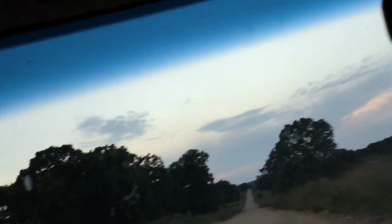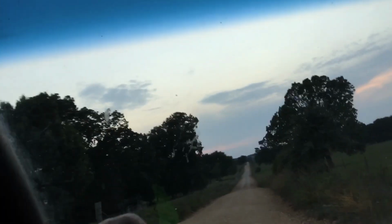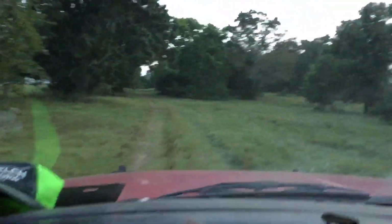It's 7:30. Getting plumb dark here by 8 o'clock. But all I gotta do is put that thing on this trailer and shut some gates, and drive it home, put it in the barn, and I'll be done. Well, I'm glad he waited to go on by till I got out of the road. That's super handy.